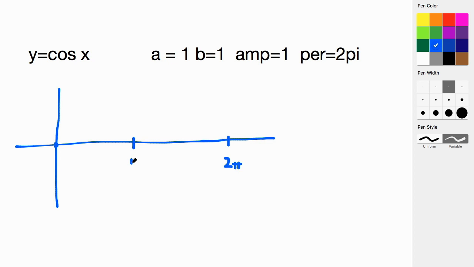So here's pi. And here is, well, it's half of where we were before. If we are at pi and we divide by 2, then you're clearly at pi over 2. I hope you get this idea that I halved. If we go back up, the whole period is 2 pi. Half of that distance is pi, and then half of that distance is pi over 2.